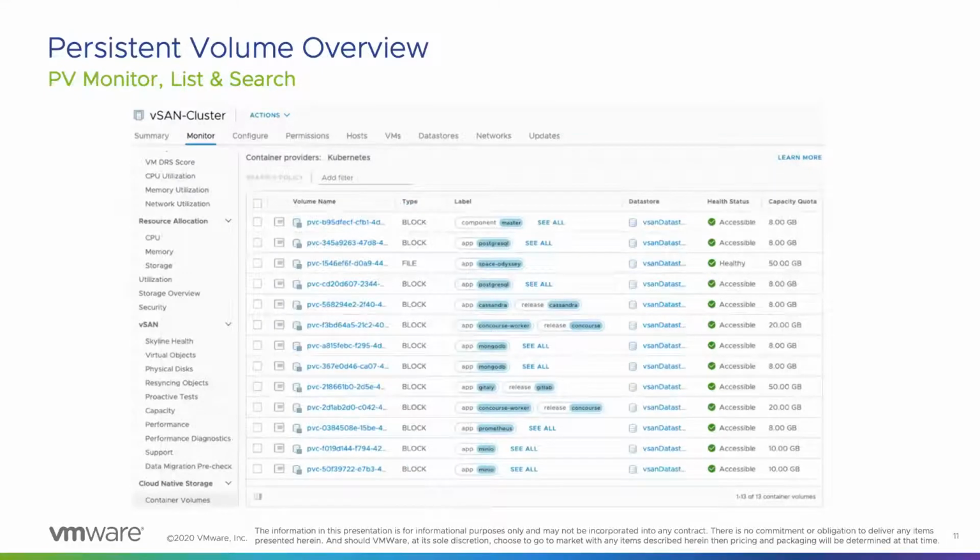This is another dashboard that we have introduced. This was introduced as part of 6.7 update 3 itself, including the previous capacity monitoring screens. What we're showing here are the different persistent volumes across multiple Kubernetes clusters. We show the block volumes and the file volumes. More importantly, we also show the application labels associated with these persistent volumes, so that if developers are seeing any issues, they can talk to their IT teams and have these troubleshot or monitored using these application labels. Along the way, we also show the health, capacity, etc. in this particular screen.